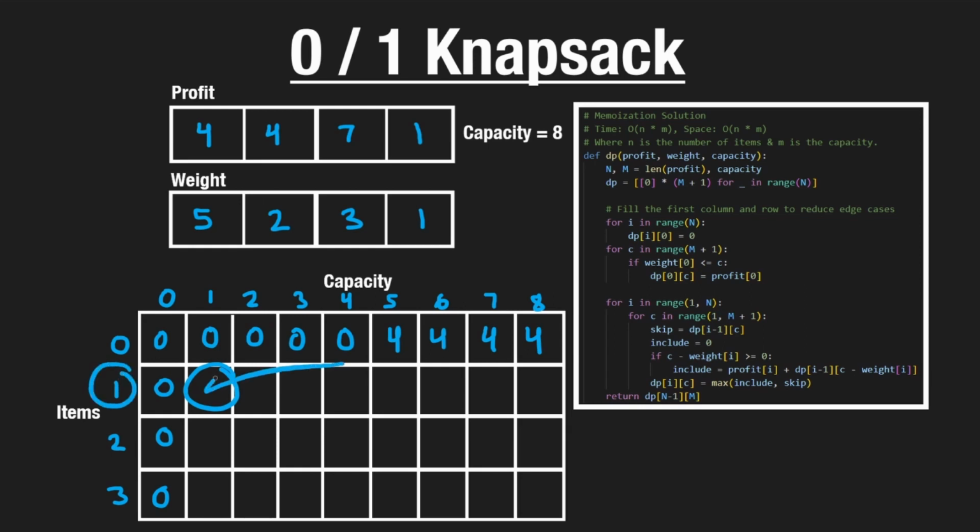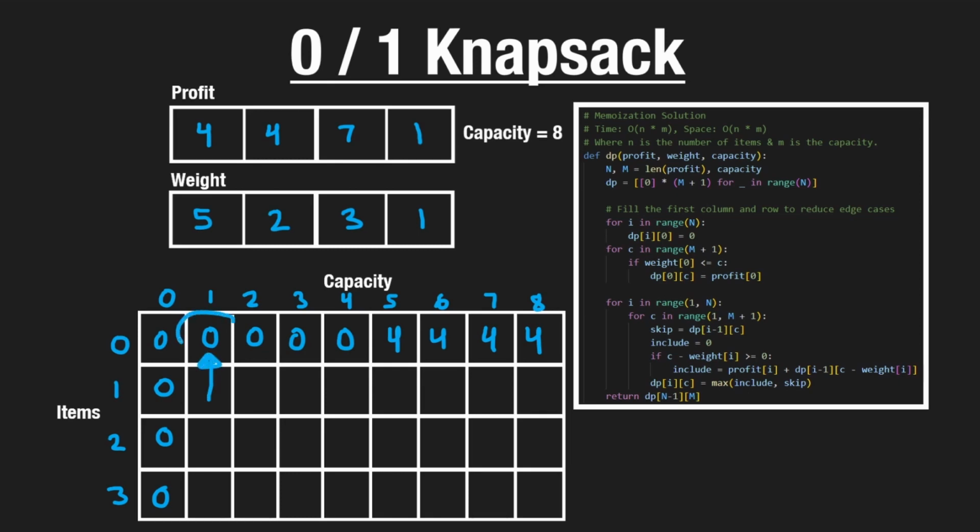What's the max profit we could get if we have a capacity of 1? Well, first of all, the item at index 1 is this item. It has a weight of 2 and a profit of 4. So we have 2 choices, essentially. We can choose to skip that item. If we skip that item, what's the max profit we could get with skipping this item? And assuming we can't access the other items as well, we're basically saying we only have access to the previous item. Well, we can look directly up here.